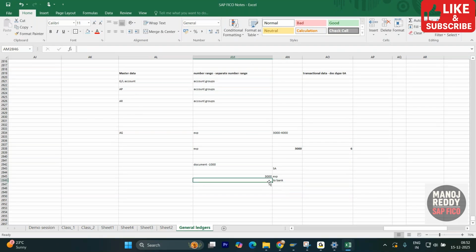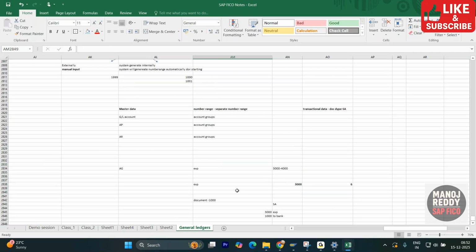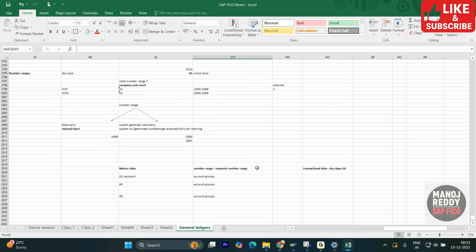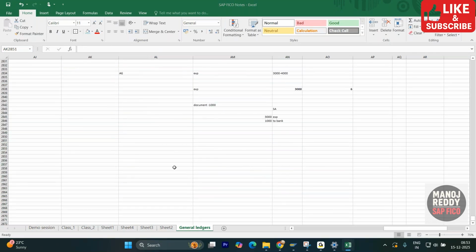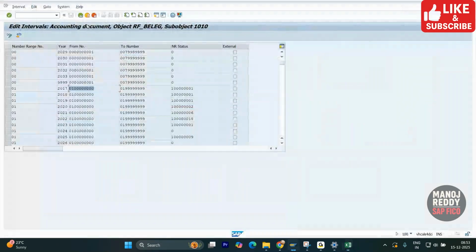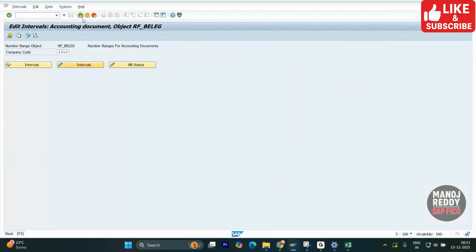In the same way, for our example, the bank I have used is one series, 1000. So these are my GL accounts, created. I use these GL accounts to post this document type. Hope you are clear now. So what we'll be doing is we have three options now.